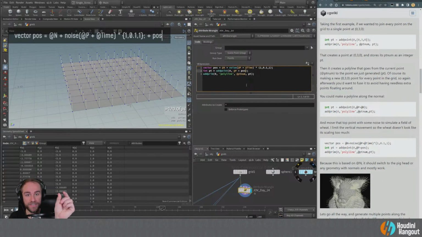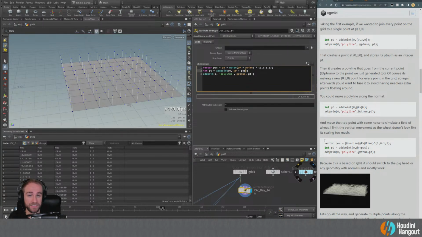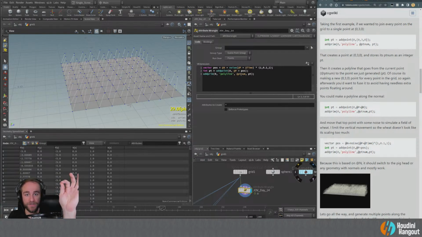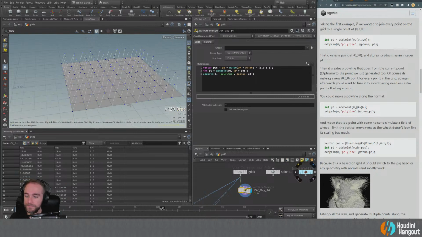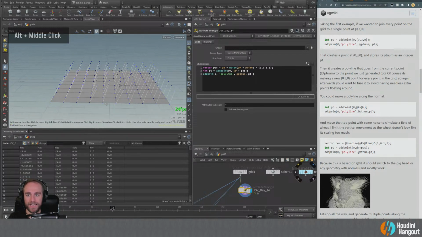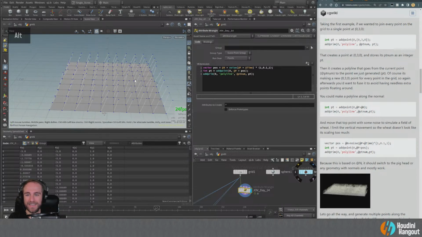Because we already set that position into that pos vector. And then the last thing will stay exactly the same. So now here we have 0 polyline, and we're putting a line between the current point number and this new added point. And if we hit play, we'll see that we get some waving kind of weird little lines, just like that.